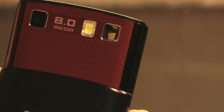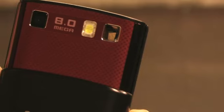Now we've got 14 scene modes on this camera with everything from indoor to candlelight to business cards, which is really nice. And it also includes face detection, so you should get a really super sharp snap. I also like the fact they've got a little mirrored edge on the back, which is quite good when you're taking those drunk photos and you're trying to check where you are and actually get yourself in the frame. You can alter the contrast and the flash, or even set it to auto. So all those things are pretty good with the camera.